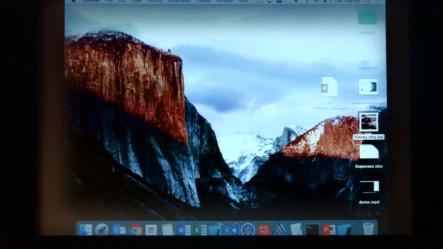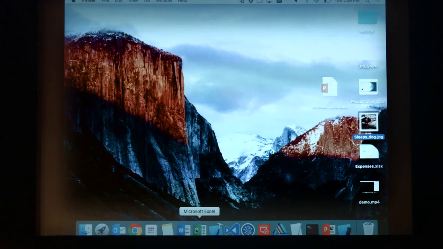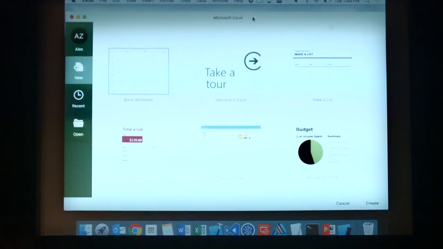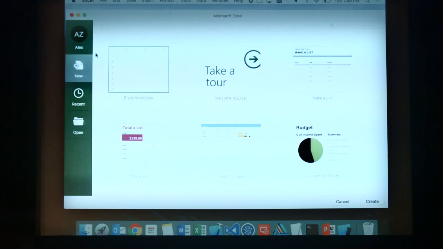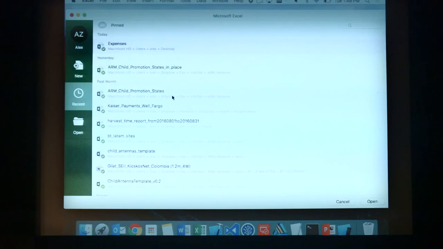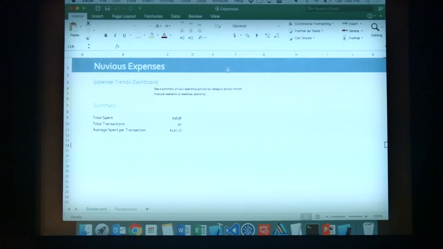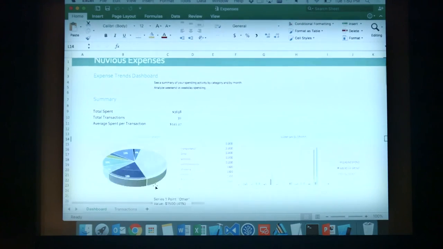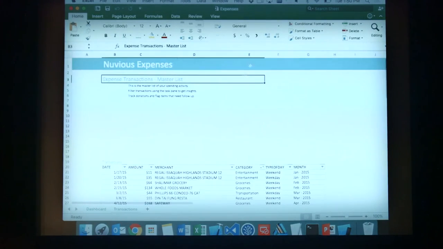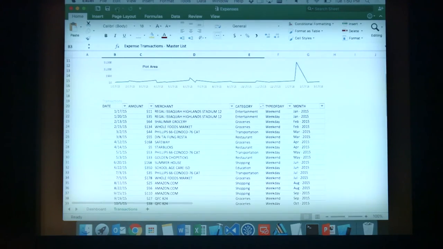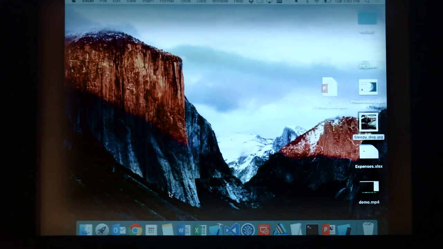Now, let's say that you're traveling for business and your boss says, we want you to keep track of your expenses. And I want to see a real-time dashboard. How are you going to do that? Okay, so he hands you this expenses file. It's an Excel file. He's got some cool dashboards here, and he wants you to keep track of the expenses in this Excel file. So it's just a regular Excel file.